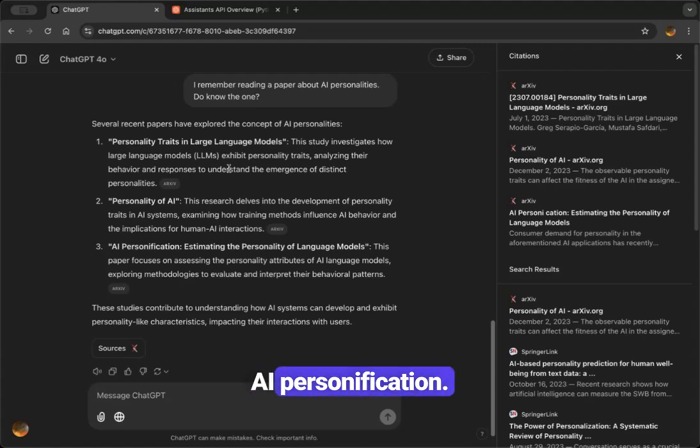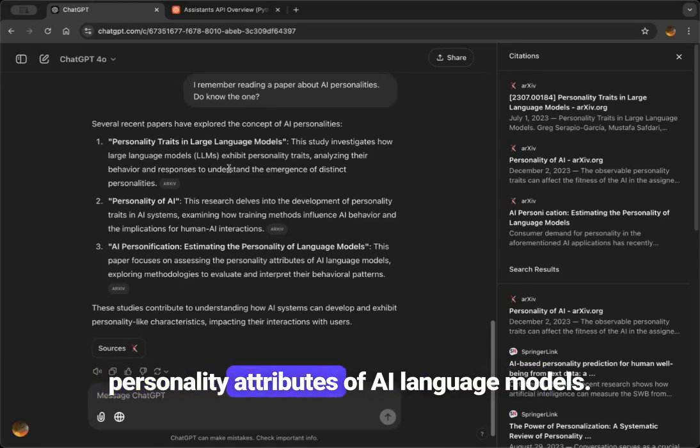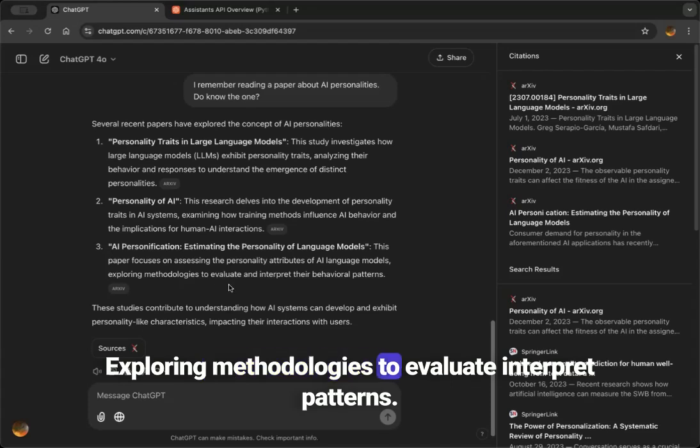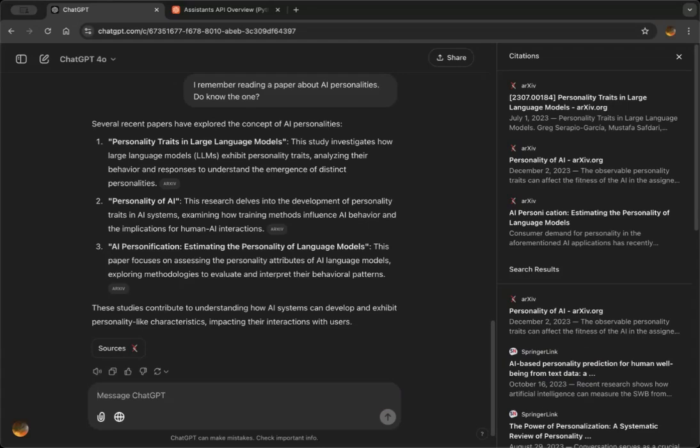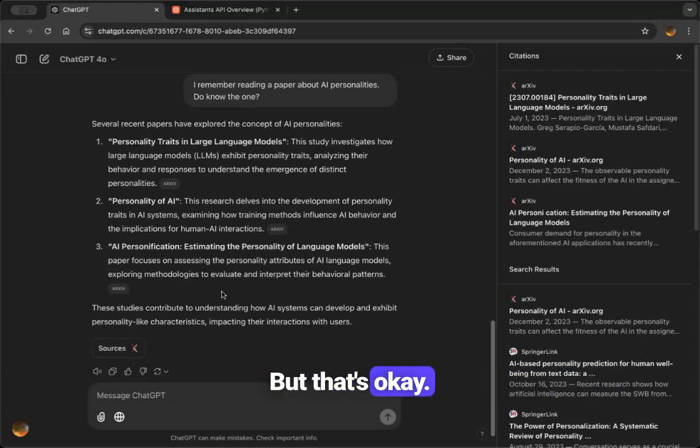Okay, AI personification, estimating the personality of LLMs. This paper focuses on accessing the personality attributes of AI language models, exploring methodologies to evaluate and interpret behavior patterns. Interesting. None of those are the one that I was talking about, but that's okay.